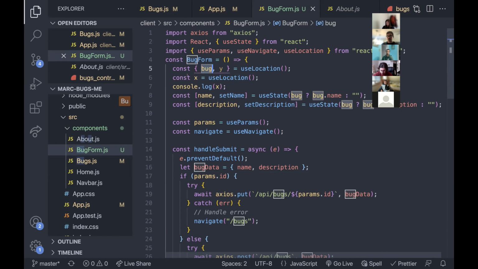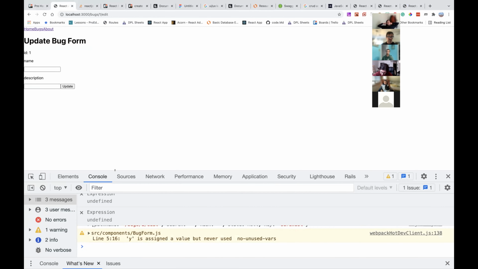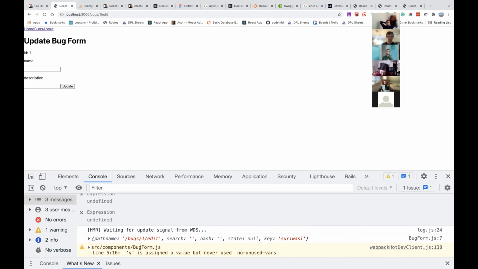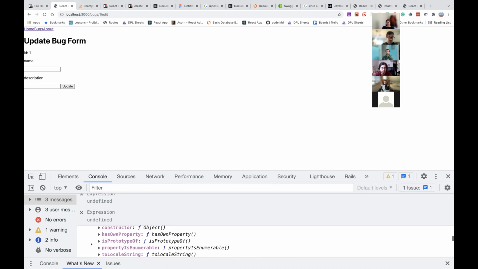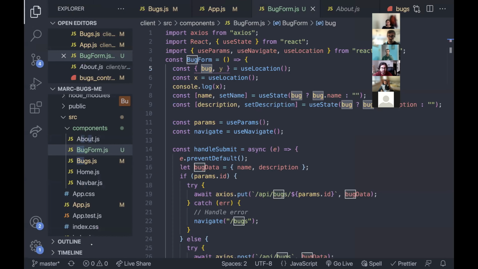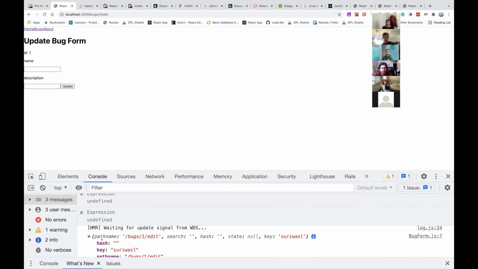So I'm just going to set it to a variable x and console.log it, to inspect what that data structure looks like. There it is. It has the pathname, it has the search, it has the hash. So it is an object, it just doesn't have those keys on it.